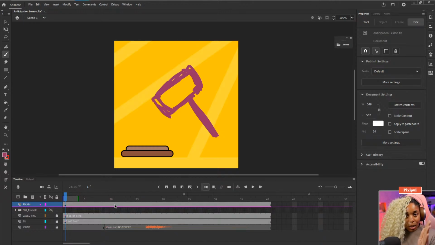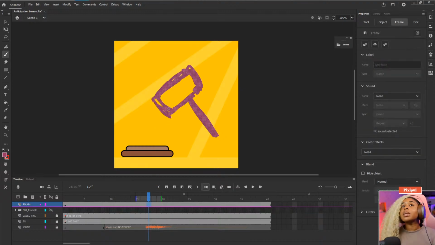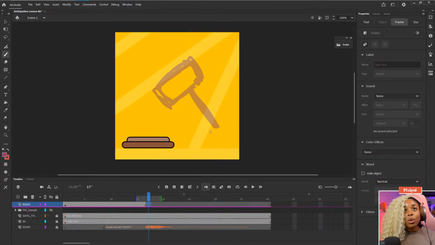So the first pose is the gavel up, the second pose is when the sound happens. So we're just going to do our extremes. If this is here, we're going to do F7, or if you've got your timeline up, we can create ourselves a blank, either F7 or the button down there. But as you're animating, you'll find it's faster to work by using the shortcuts. Animation takes a long time, so if you can use shortcuts to help you, it will definitely help speed up your workflow.